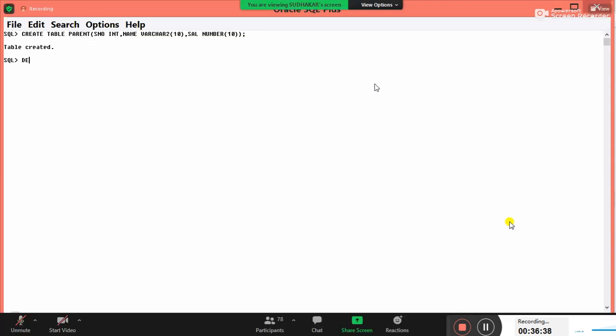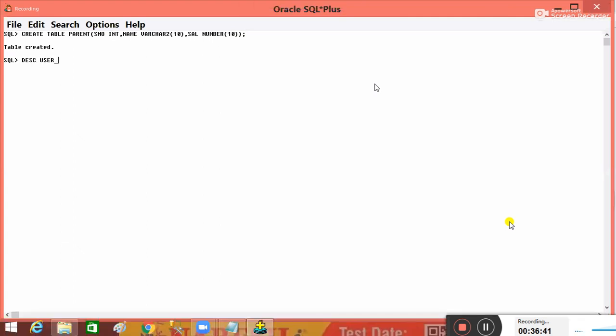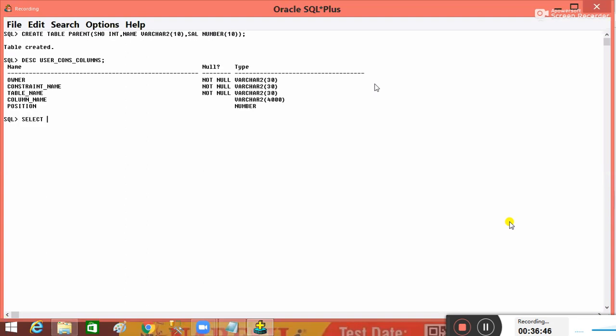Suppose you have a doubt, you can see your data dictionary: select column_name, constraint_name from user_cons_columns where table_name equals parent. Let's see.